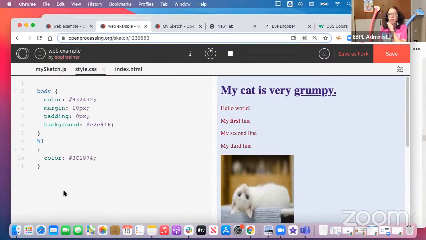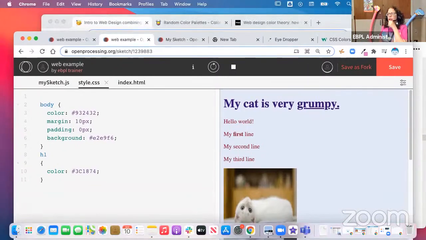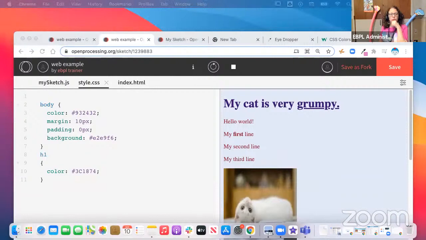Did anybody try these ones that I just put on the Slack and on this Zoom? Oh, okay, cool. So let's move on and change the font.